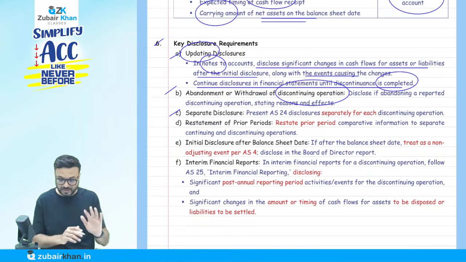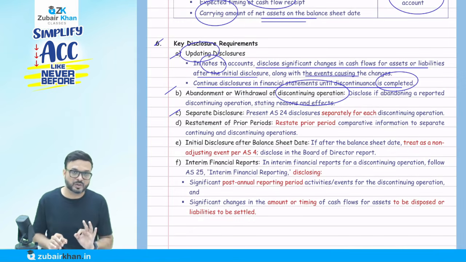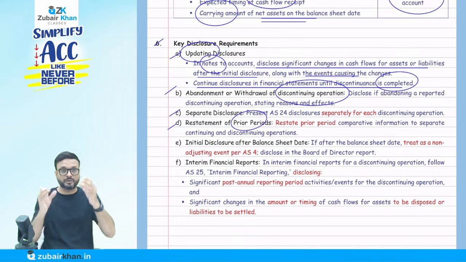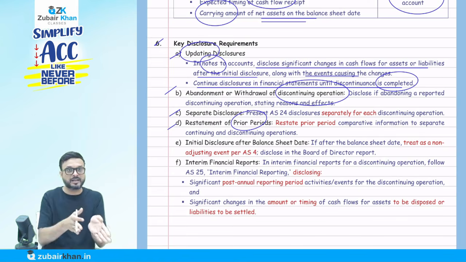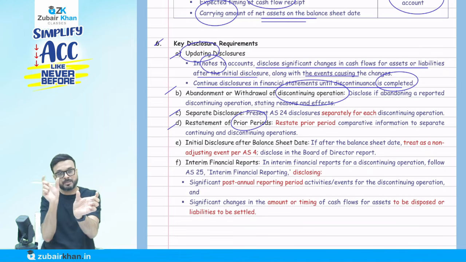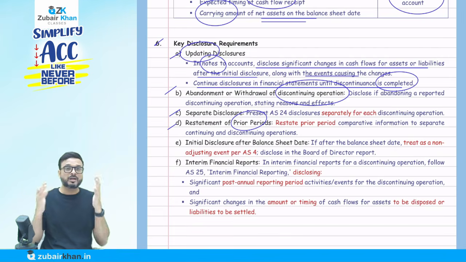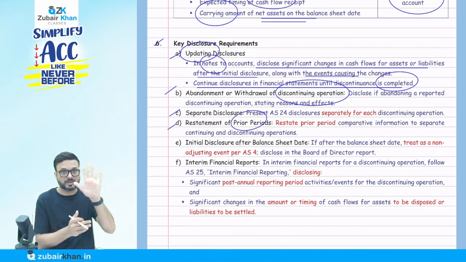It should be shown as a separate major line; we have to disclose separately for each discontinuing operation. Now, restatement of prior periods in the P&L account or balance sheet: we do the comparison there. Comparison means the previous year. During the current year, you mention the discontinuing profit or loss. For the same, we have to maintain the profit or loss from the discontinuing operation of the previous year also, to compare it. Or in the notes to accounts, we have to disclose the previous year's figures of that discontinuing operation for the purpose of comparison.